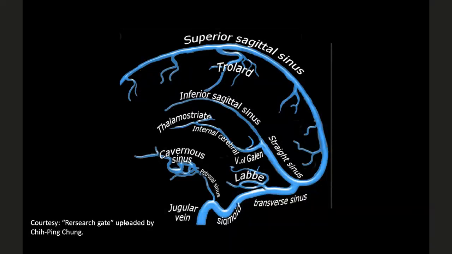What we also can remember, add to it, the fund of knowledge, is the cortical veins. There are two big cortical veins that would help sometimes to remember. It's not common, but you can see these pathologies. So the larger one at the top from the superior sagittal sinus is the vein of Trolard, and the larger one from the transverse sinus is the vein of Labbé. And then you have the deep cerebral veins, which would be the thalamostriate and the anteroseptal veins join and form the internal cerebral veins. And the internal cerebral veins, along with the basal vein of Rosenthal, will end up as the vein of Galen. In children, you find the vein of Galen aneurysm. So it's important to know this anatomy.